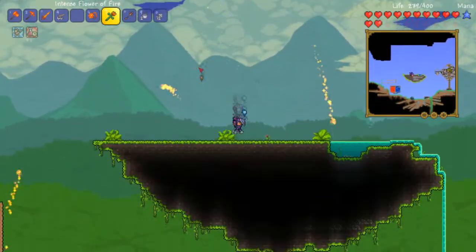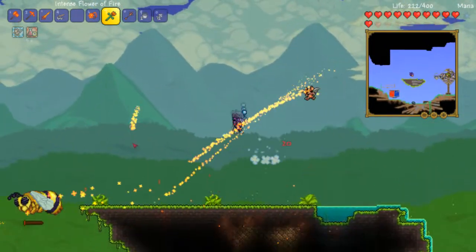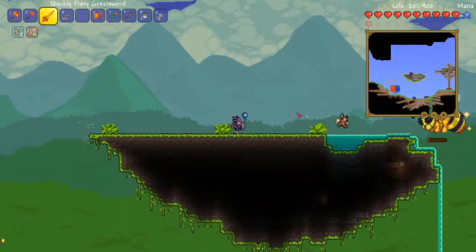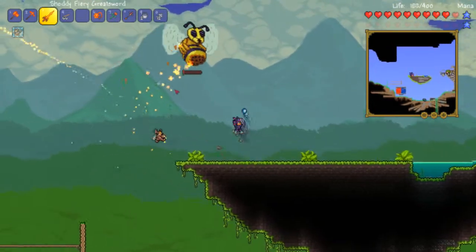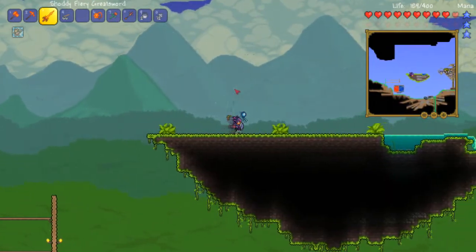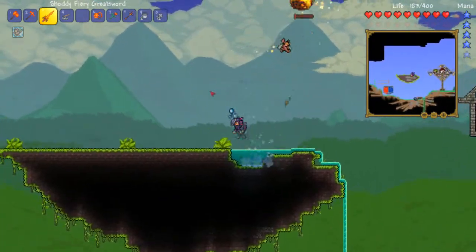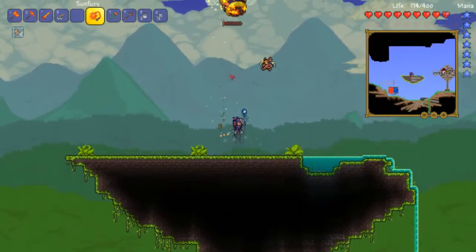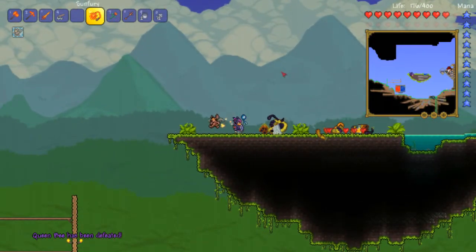Burn! Burn. Get down here. Come on. Who's dead? Oh, almost. Come on. Come here. Come down here. Come on. Bop. And bop. This is a hell of a lot easier without having two of them to fight with.